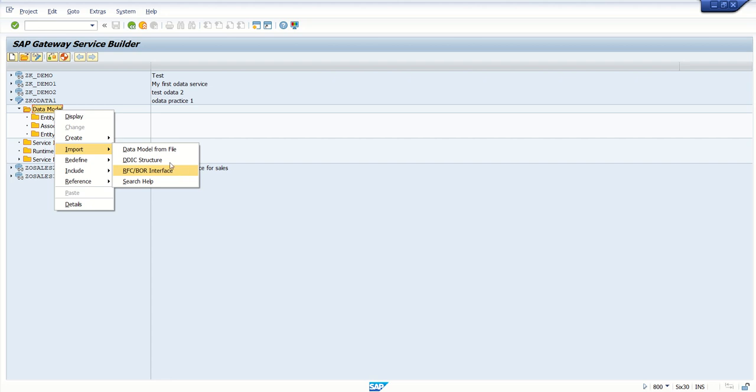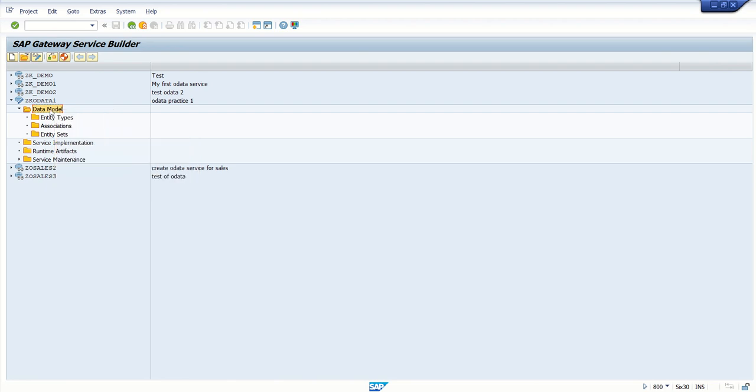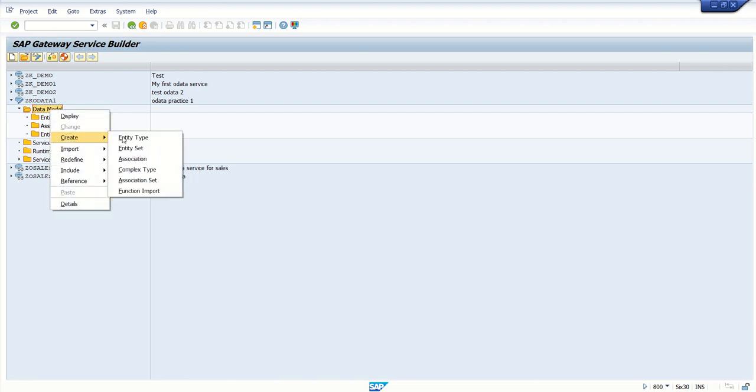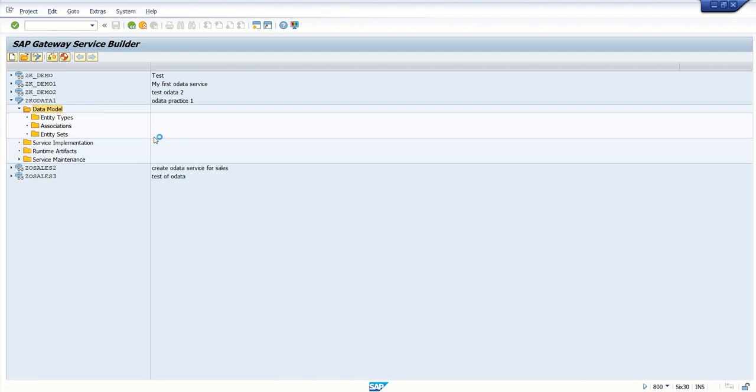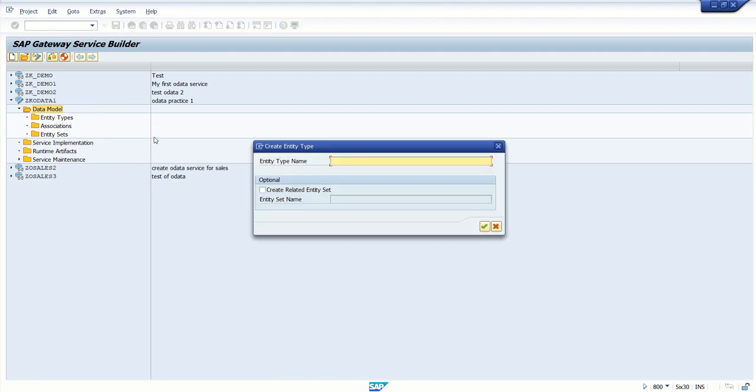So here first we'll see the first two options, that is creation of manual and then importing of DDIC. This I will cover when we create the OData with RFC, BAPI. So for creating the entity type, go to data model, right click, create entity type. Entity type is a collection of fields. So give some meaningful name here. So here first I'm giving as SO header, M for manual. So entity types we can refer to as the work area, which can hold a single record.